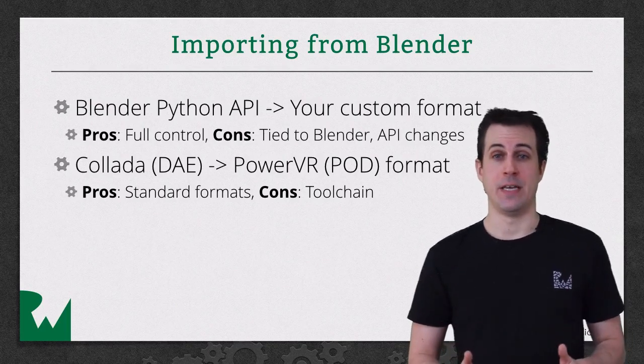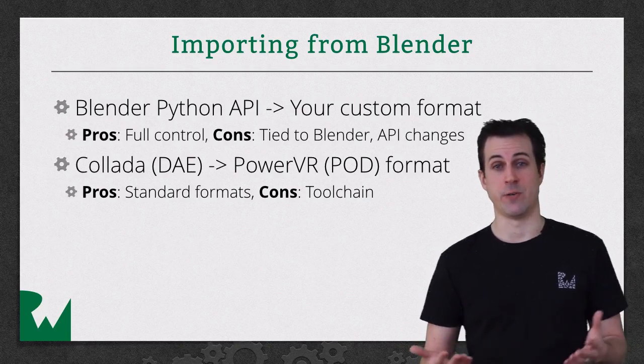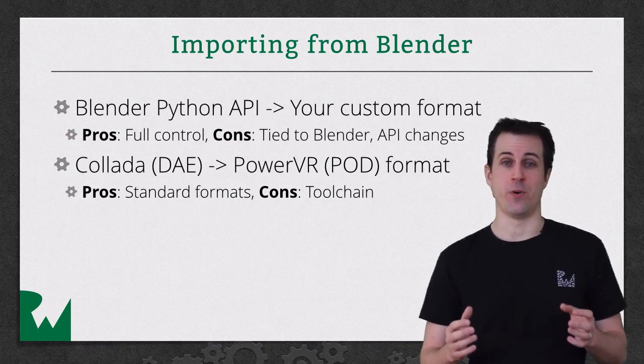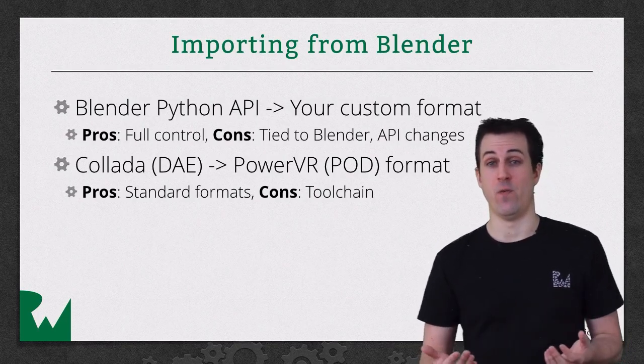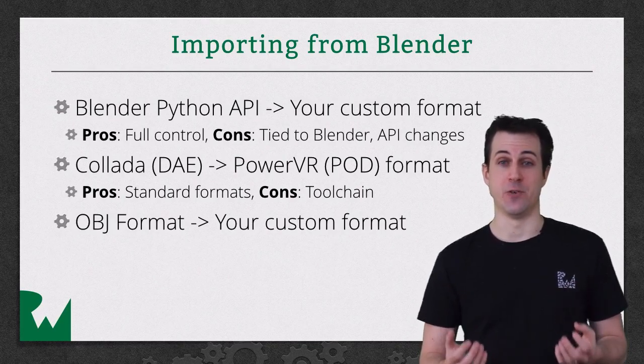The third option is the simplest option, so that's what we'll be focusing on in this video tutorial. It's also a great learning experience. The simplest format that you can export your 3D models in is the OBJ file format. This is literally just a text file. It's really easy to look at, really easy to understand.